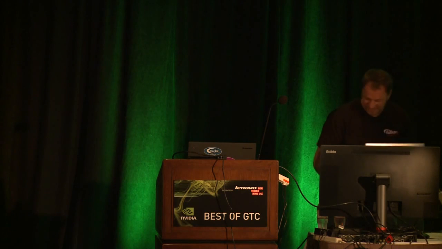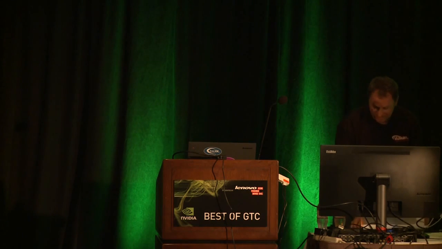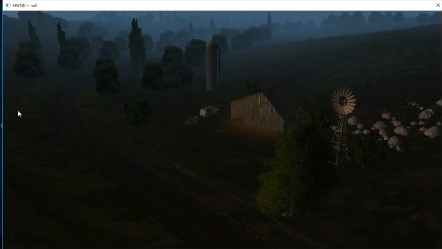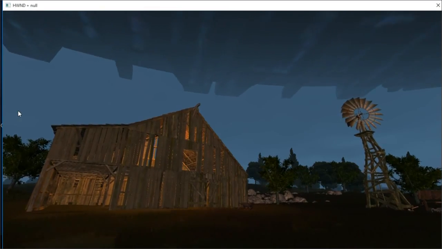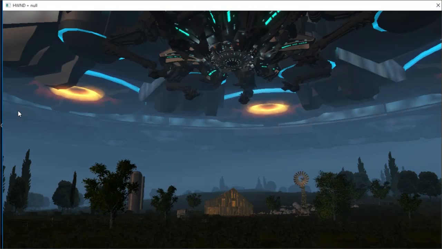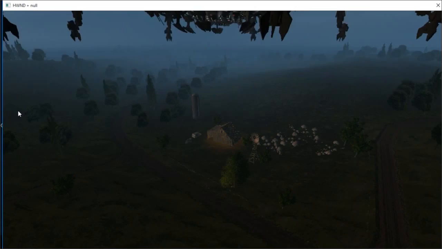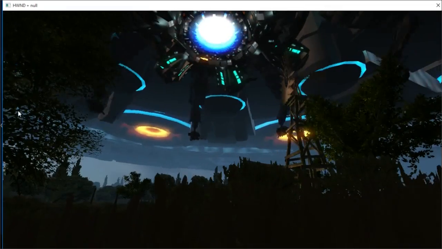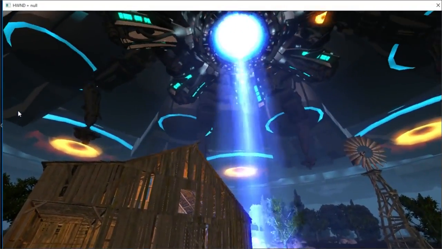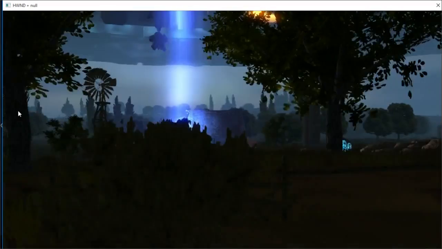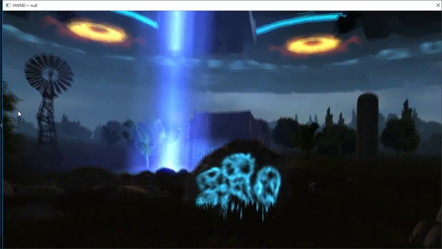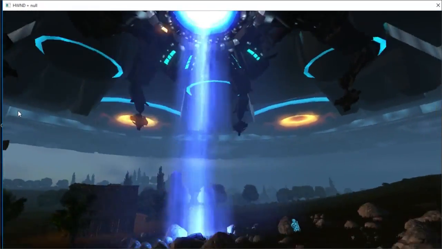All right, let's see. So this is the demo. Now this is work in progress. They actually have a newer version of this demo, which has all kinds of particles and dynamic scenery and stuff. We don't have that running yet. In fact, getting this running on Windows 10 was something I just did in the last 2 days because I thought it'd be fun to show Vulkan running on Windows 10 first. You saw it here first.